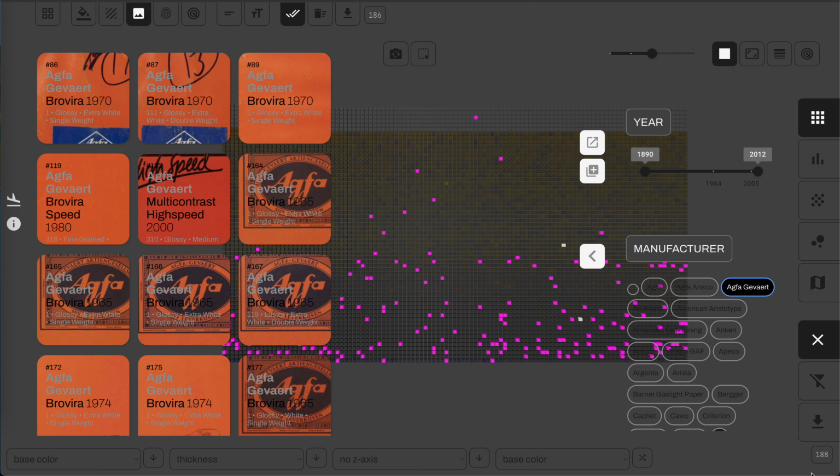And you can take that filtered subset of items and download all of that data by clicking the download button if you want. So if you want to say, hey, I'm really interested in these, I want to take this data off site and work on it on my own, you're welcome to do that.